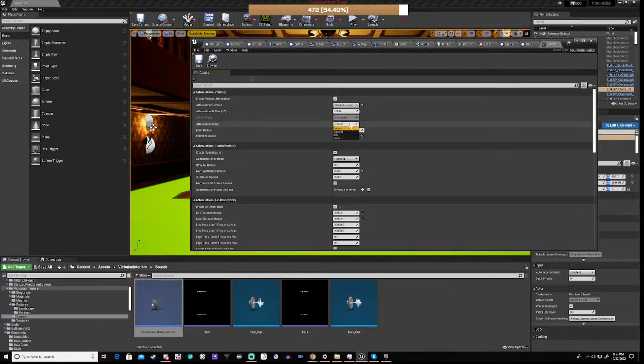Attenuation shape. Right, that's okay. Inner radius.